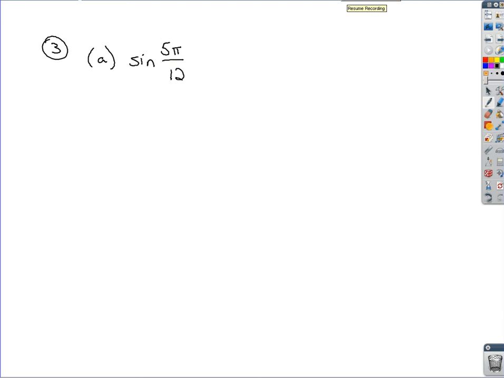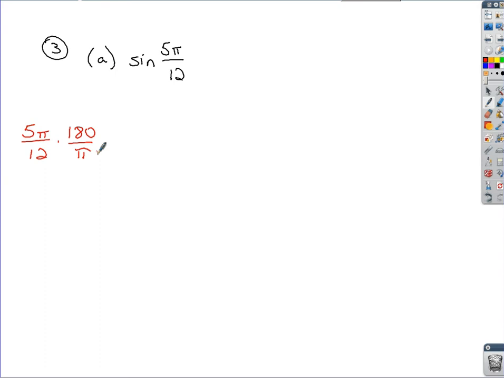Alright, so we're asked here to use an addition or subtraction formula to find the exact value of this function. We've got 5 pi over 12 plugged in. If we're not really digging the whole 5 pi over 12 because it's a radian, we can convert that. So have your calculators handy as we do this conversion. At 5 pi over 12, I want to convert that over to a degree measure.